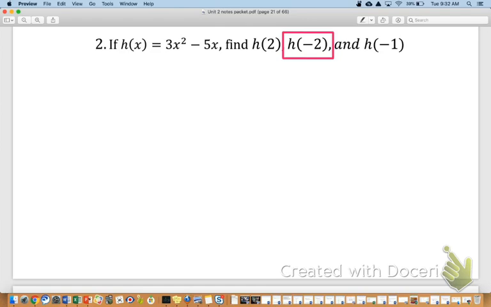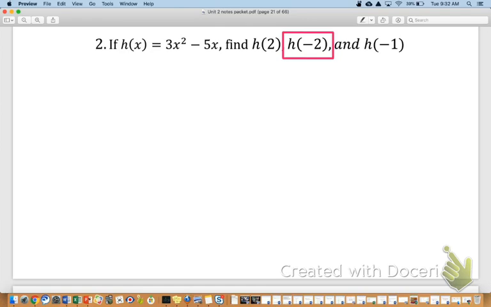So the name of the function now is not G for Greg or Gary or whatever. Now it's H for Helen or Harry or Han Solo. Does that mean the x, so would that mean that negative 2 is squared? Goes in place of the x. Yep, exactly right. So wherever you see an x, you put a negative 2. And I would definitely encourage parentheses when you do input, just like we've always done. I don't think it'll be any different. Same process. It involves an exponent, so it's like one small level of difficulty.